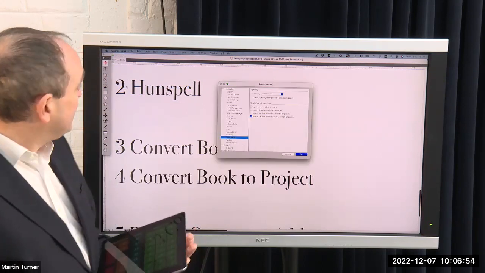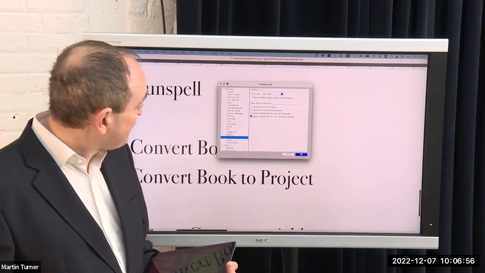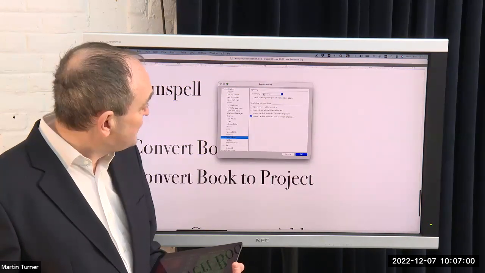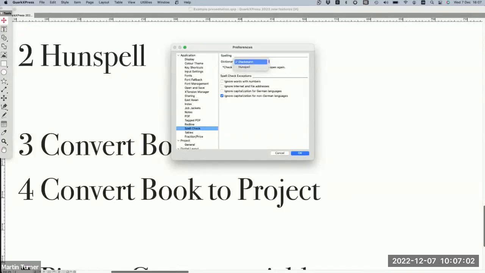In the preferences, you go to spell check, and over here, you've got the choice of Duden or Hunspell dictionary. And the Duden dictionaries are fantastic for European languages, and I'll explain why in a moment. So those are the ones you've always had.